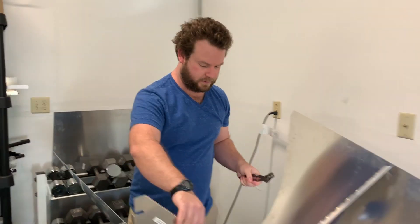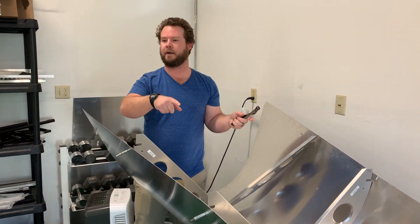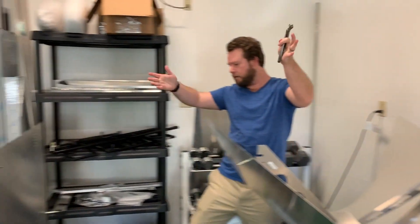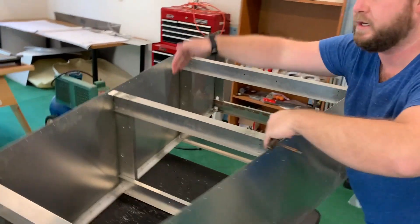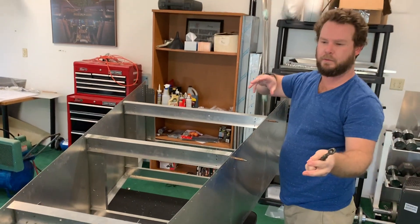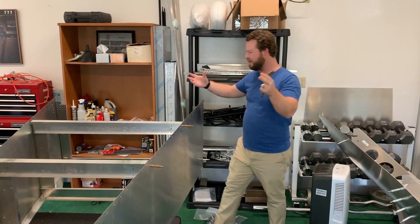Right now I'm putting in this last strip, and I'll do the other one too. Then Katie and I are going to flip it upside down. I went and took out these channels so we can tuck the aluminum structure into here, and just do a light test fitting with a couple of clamps to kind of hold it in place.